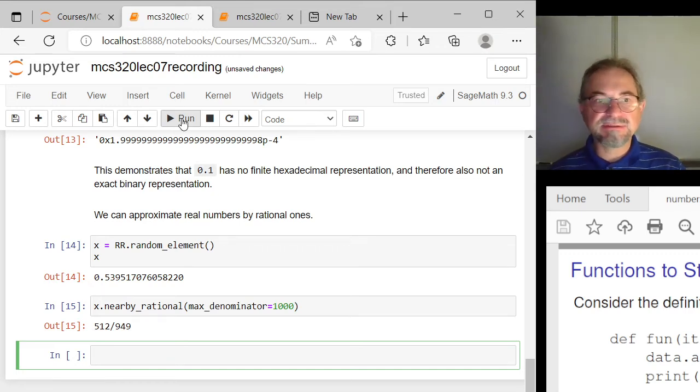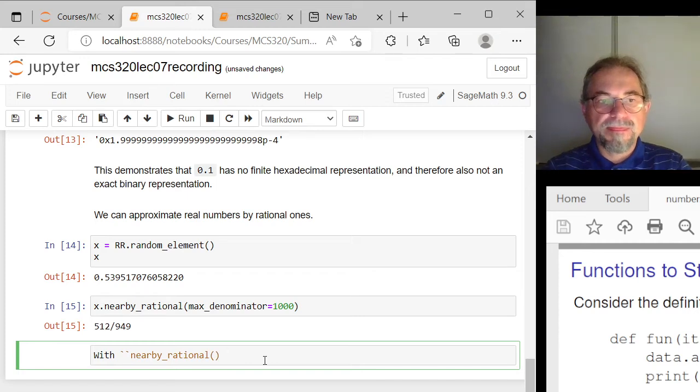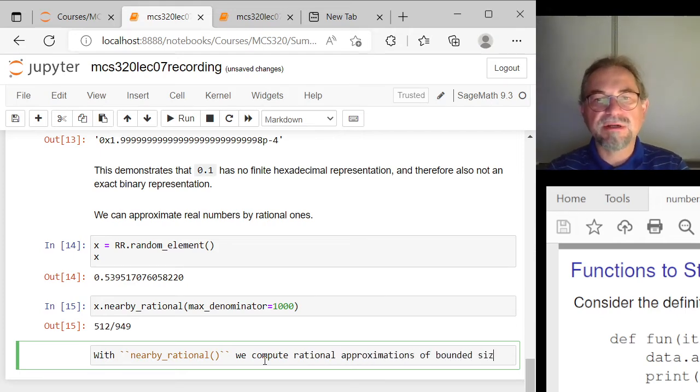So here it is. So with nearby rational, with this method, we compute rational approximations of bounded size.